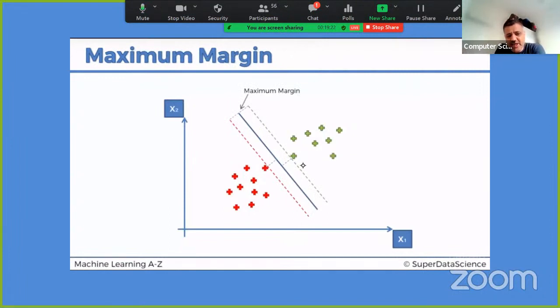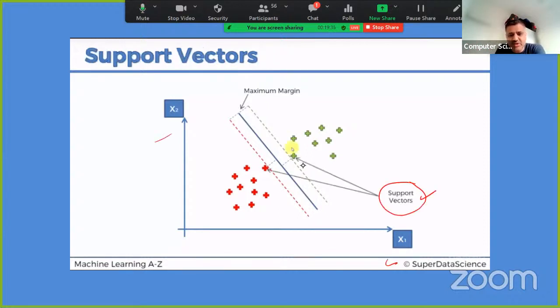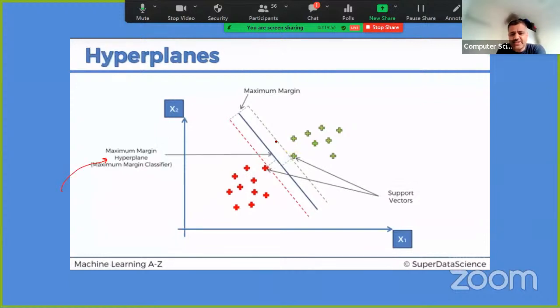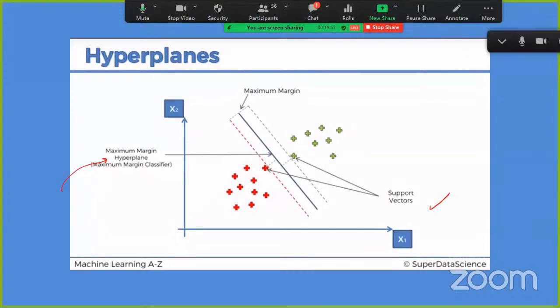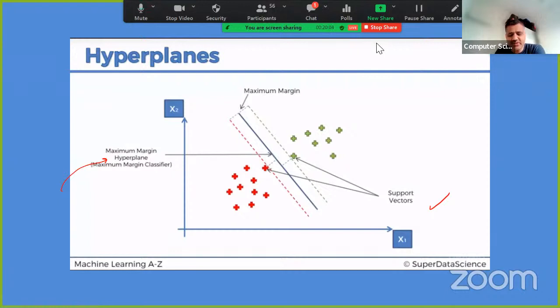Since here I have only two attributes, you can call it a point, but normally we have multiple attributes, so these are actually vectors. We call them support vectors because our whole algorithm is based on those vectors. Our idea is to find a line which has a maximum margin between these two support vectors, or a line which can separate these two data points properly. We call these data points support vectors, and we call this line a hyperplane. These are some of the terminologies which are important to understand in the beginning.